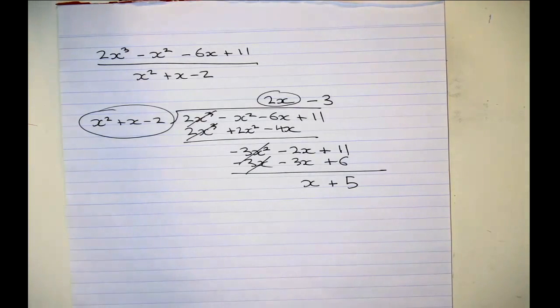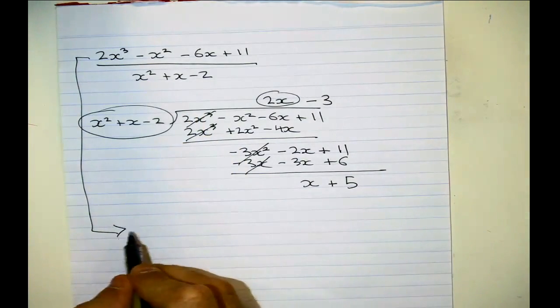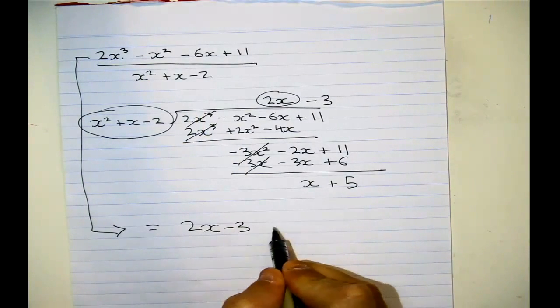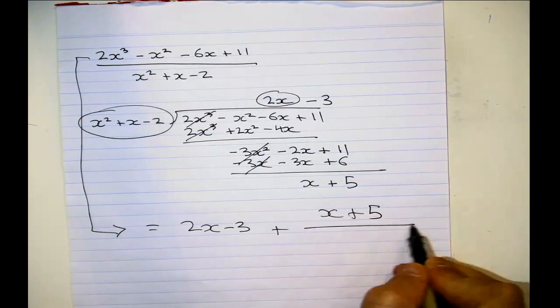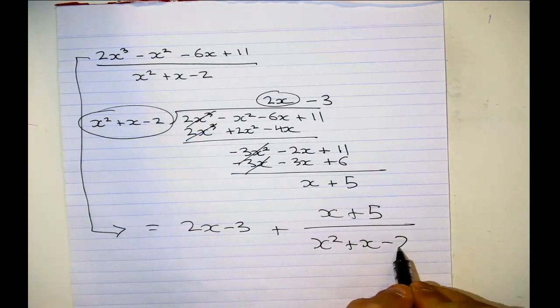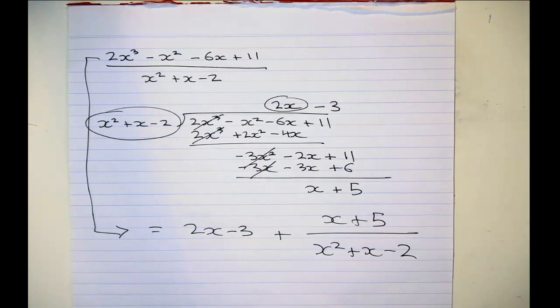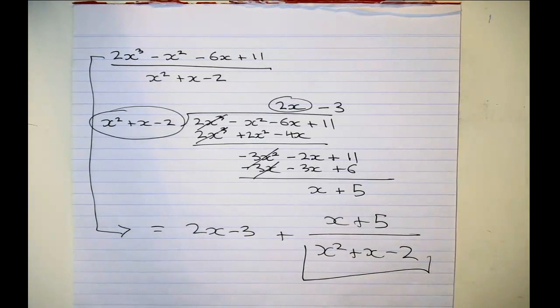So you can now say that this equals quotient plus remainder, right? If you gave that a common denominator, you get back to where you started. But notice what's happened now is that this bit over here has the degree of the top less than the degree of the bottom. So now I could use partial fractions on that. So that's the first thing to check: that the degree of the top is less than the degree of the bottom.